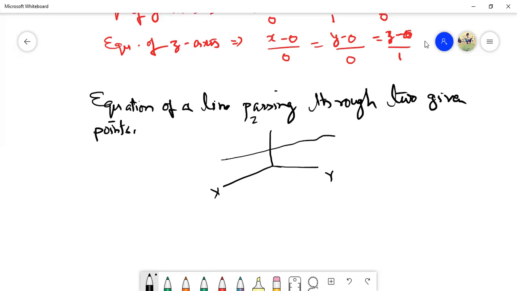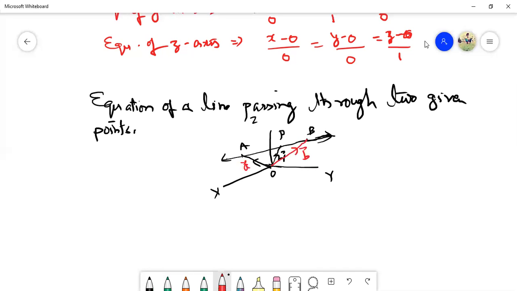There is a line here. This is a line which has 2 points on it, A and B. The point P is always there whether you represent it or not. P is any point which has the position vector r. It always exists. So what is the position vector of A? OA is the position vector of A, and the position vector of B will be OB. They are denoted by small a and small b.